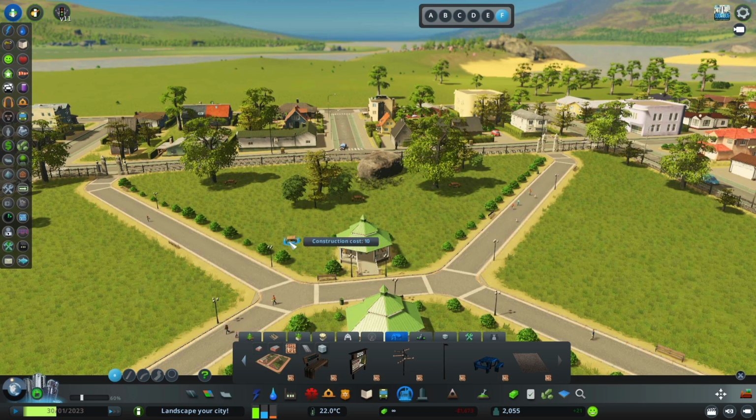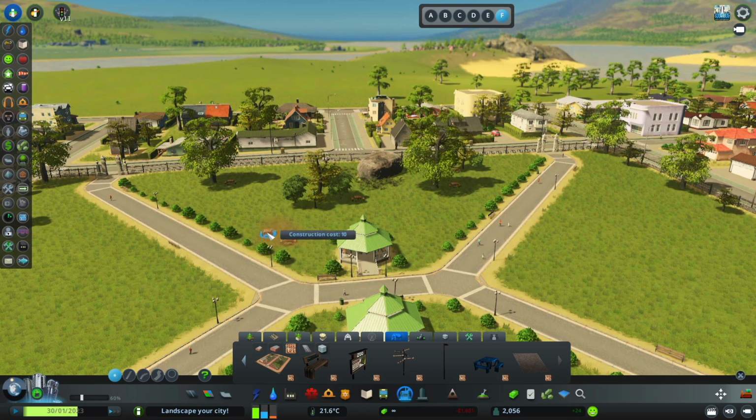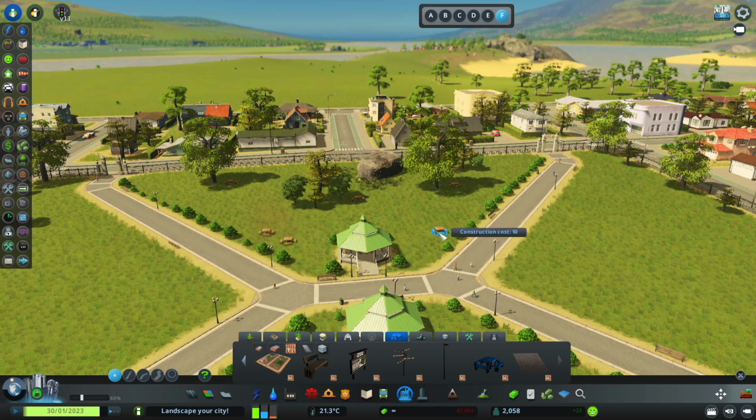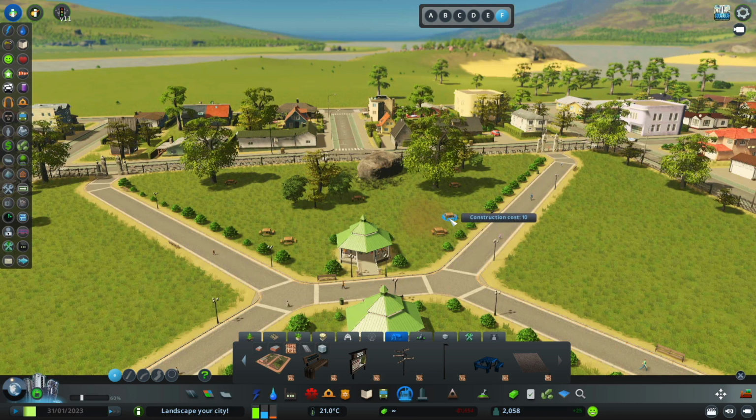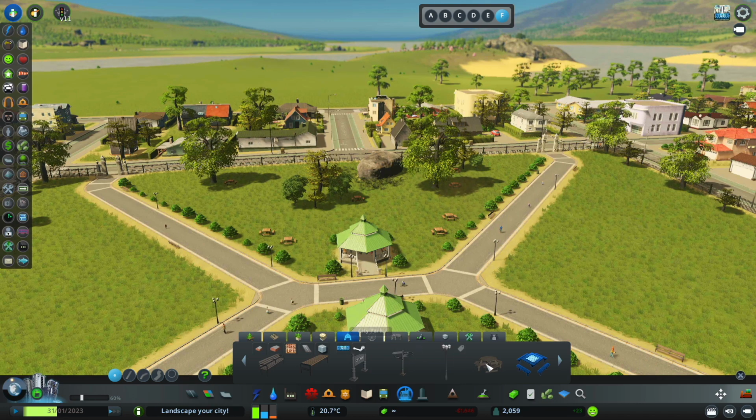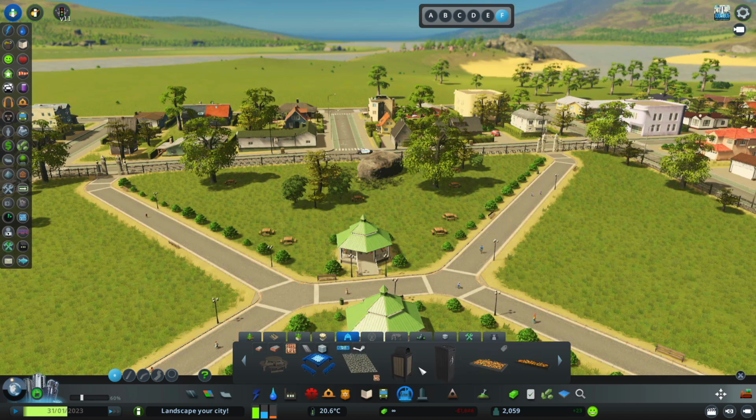So we're gonna put, and not a lot, maybe we'll do 2 on each side. Again, I'm trying to go for a little bit of symmetry with this park, but you can be really random with your placement, those kind of details are completely up to you.